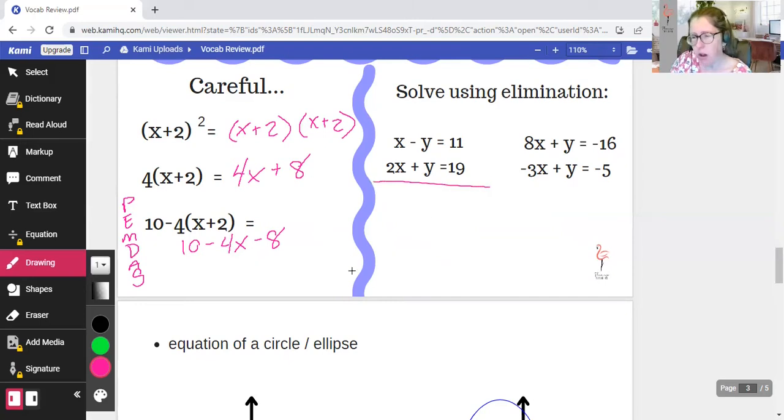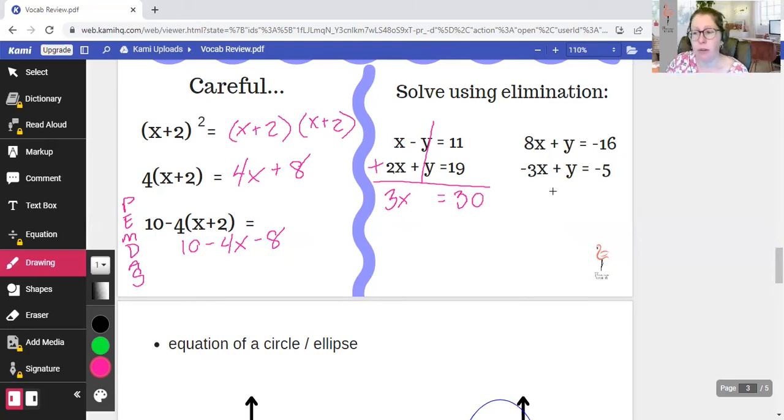So you can combine the two equations, and you can choose to add them, because negative y plus y is going to cancel out. So I would choose to add these two together. x plus 2x is 3x. Negative y plus y cancels out. My equal sign comes down, and 11 plus 19 is 30. So you see how quick that was in removing that y? It's awesome. And then obviously I could solve for x, or perhaps they just ask me what 3x was. SAT loves that. So I'm done.